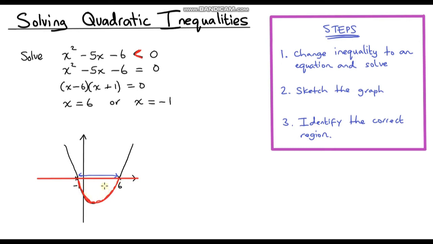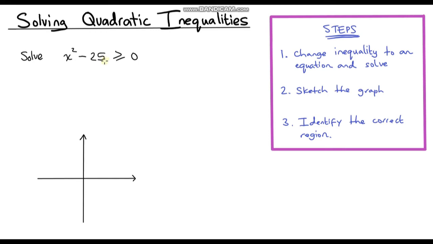So if we were to write this out as an inequality, we're not going to have two separate inequalities like we did with the previous examples. We're just going to have one inequality. So if we think about our lower bound and upper bound, our lower bound is negative 1 and our upper bound is 6. So it's going to be everything greater than negative 1, but everything less than 6. So this here is our solution.